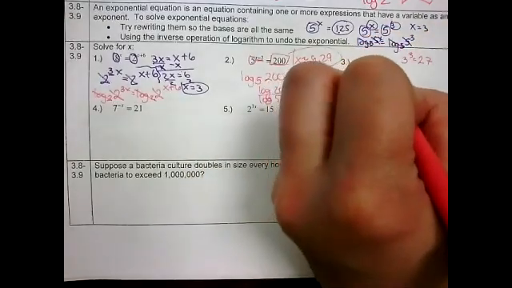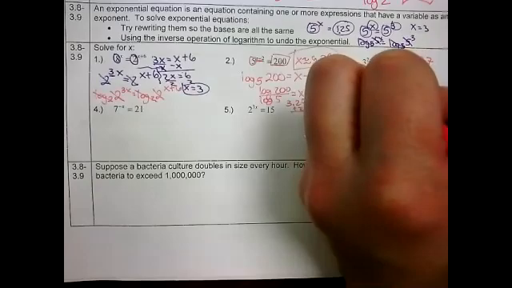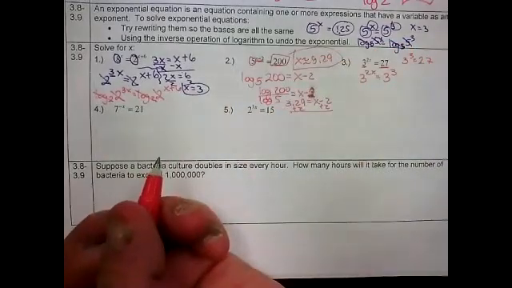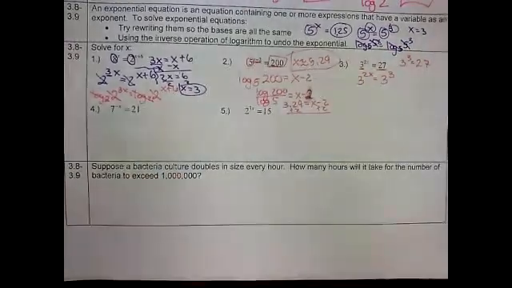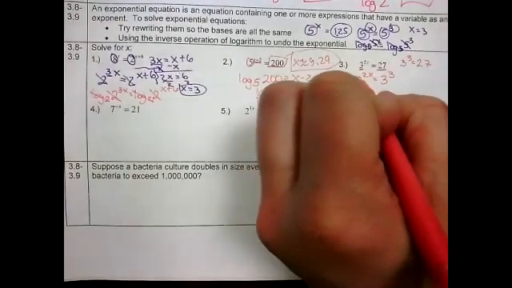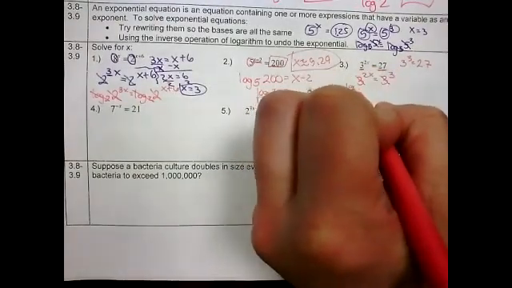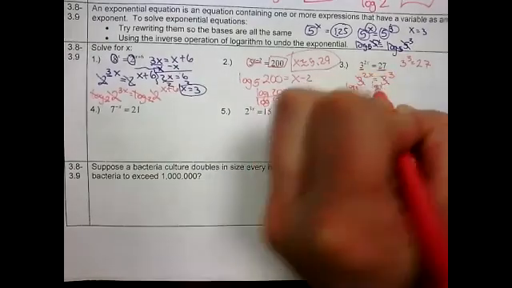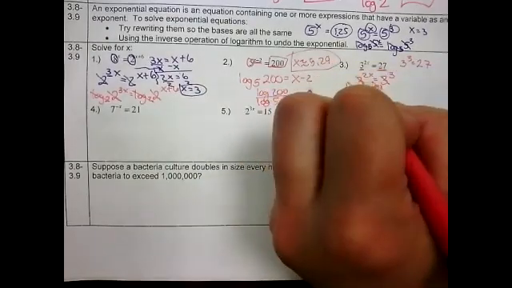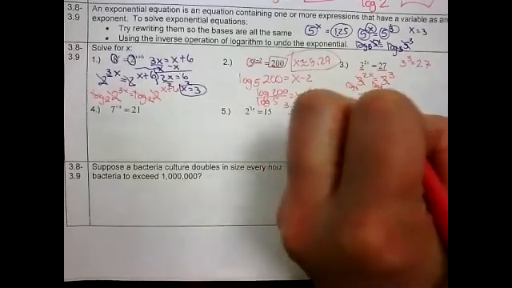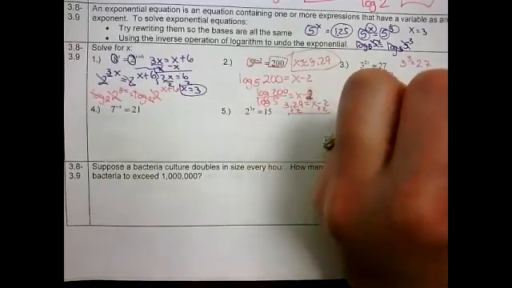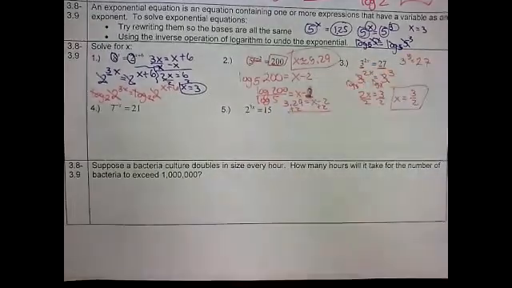So I'm going to leave this as 3 to the 2x equals 3 to the 3rd, which is 27. Remember, I'm changing the way it looks, but I'm not changing what it actually says. So now if I raise both of these to the log base 3, then those are going to cancel, and I'm left with 2x equals 3, and I get x equals 3 halves.